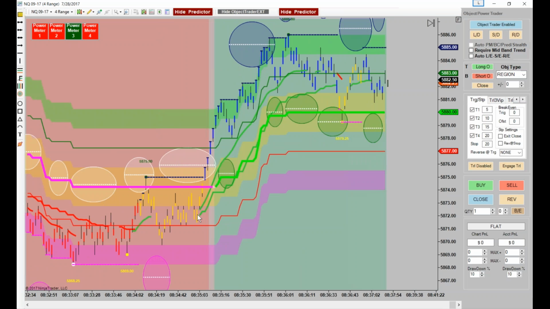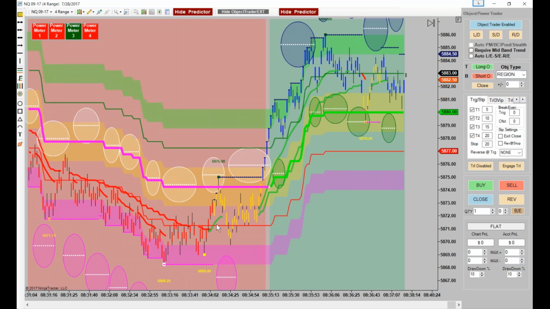You know, if you want stealth to actually fire on a 6 range bar instead of a 4, you can do it. Because we're not going to make this a black box. It's going to be to where you can adjust it the way you want it. If you don't want some of these down here firing at all, see how that's a 4 range one? This is the 6 range. It fired on this bar. Okay?